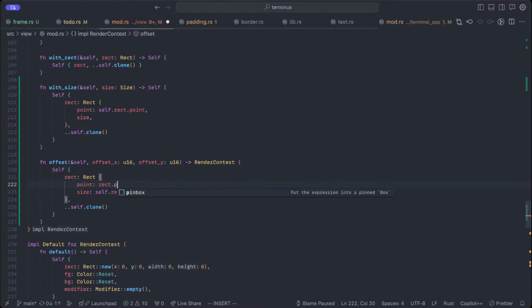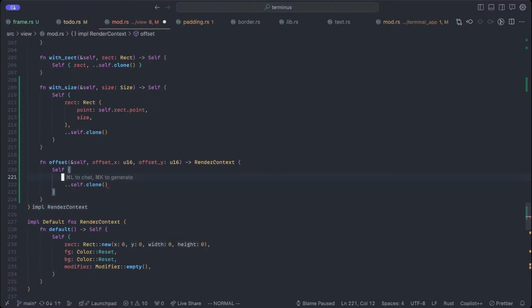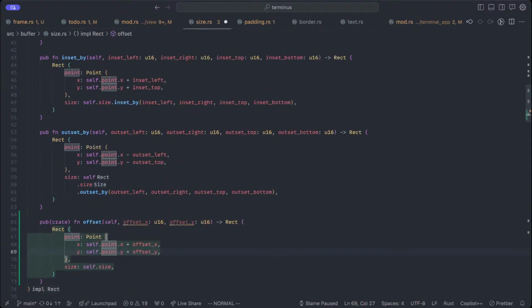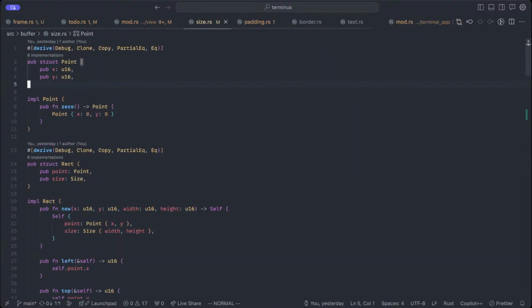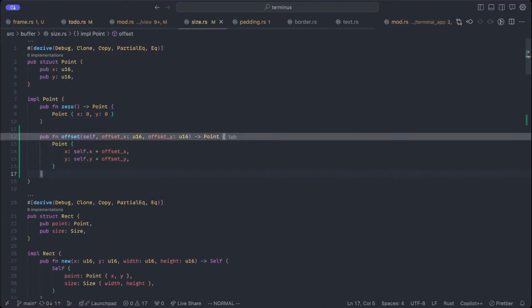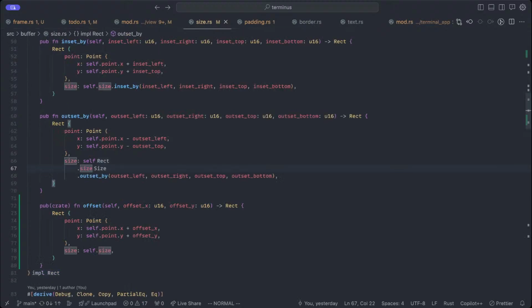No, rect.point. Well, I should have this say self.rect.offset. There we go. I'll keep making helper methods that all do the same thing. And indeed, point should have a pub fn offset. And that should use this here.